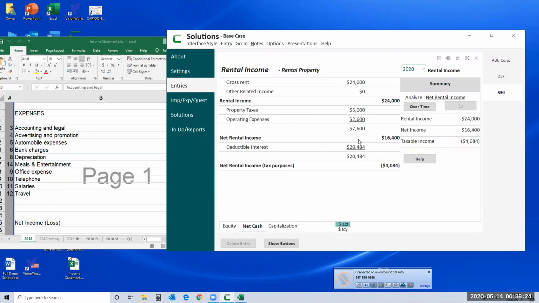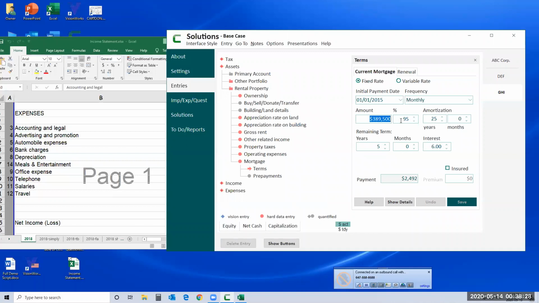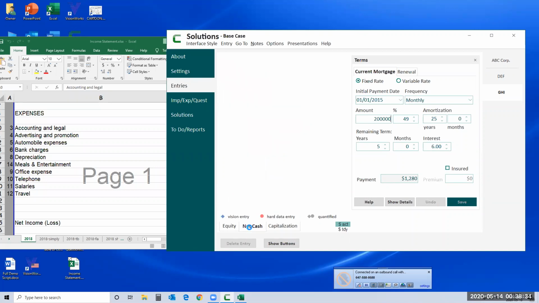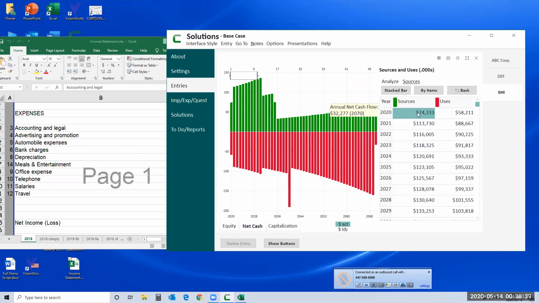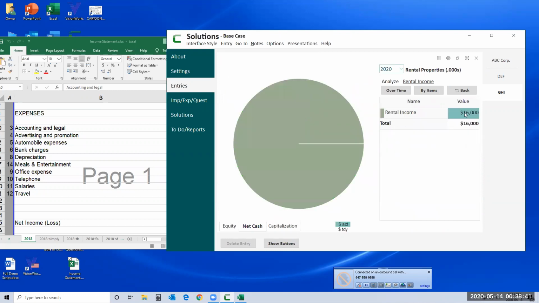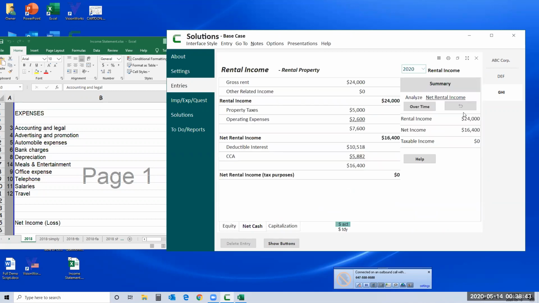But if I make this a little bit less, just for illustration, so we'll make this $200,000, now when we go in and have a look, what you'll see is that the deductible interest is deducted from the net rental income, and the CCA, what did we say?